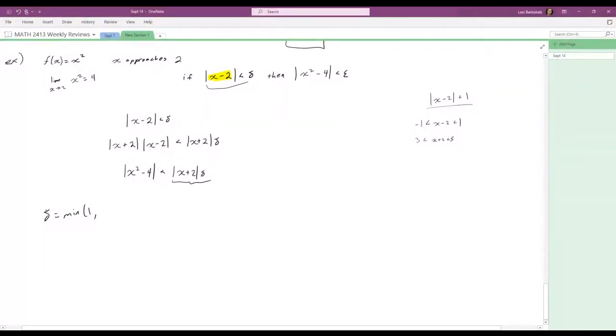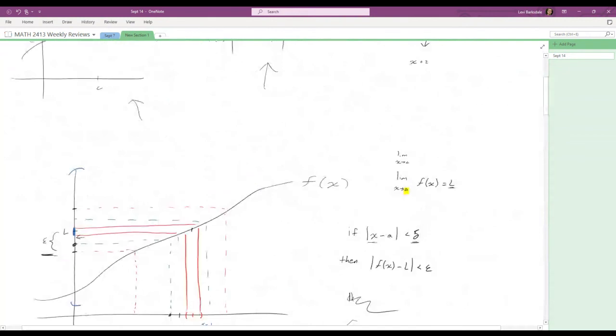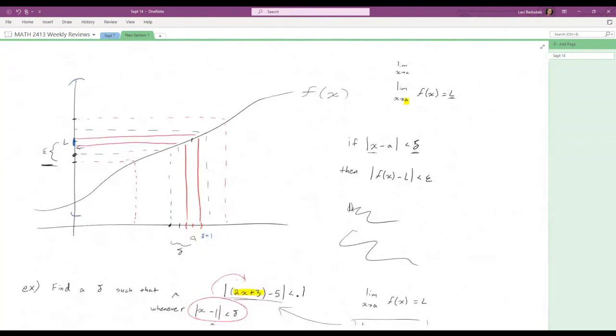How do I know that delta is at most 1? The thing is, I'm basically choosing delta to be at most 1. Because part of our epsilon delta limit is that we can choose delta, and as long as it works for the epsilon we're given, it's okay. So the thing is, I'm splitting up my problem to consider the very big epsilon ranges, so the ones like right here, where they give me points really not very close to my actual limit at all.